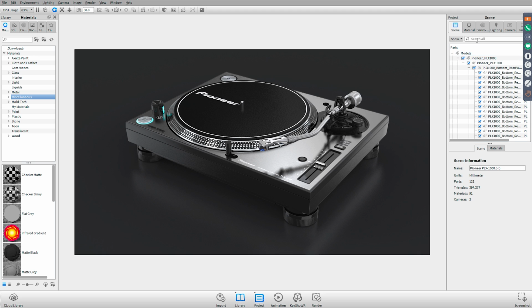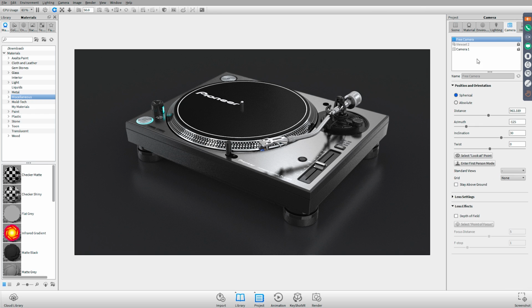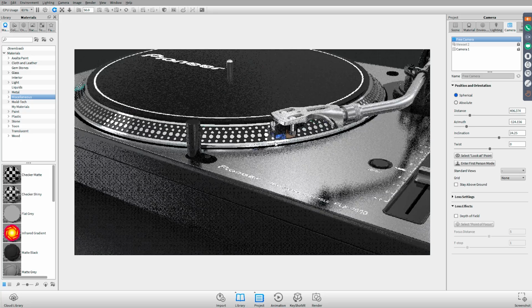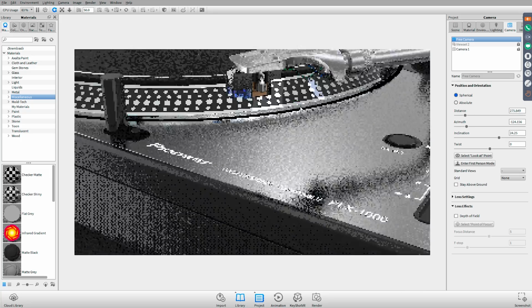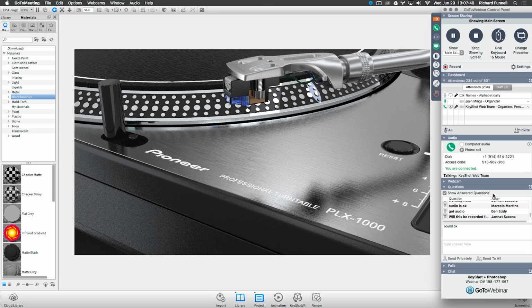So first of all, you can see here that I've got a bunch of different objects. They're all broken out. I actually used the geometry editor in order to break out different pieces of geometry, select faces, and do some additions and cleaning up that were necessary just for this particular scene. I've got a camera; I'm actually on the free camera right now, so I didn't lock it. But if I zoom in, you'll see that this is a pretty well detailed model. Things like the threads on the screw here were made with textures, not necessarily modeled geometry.